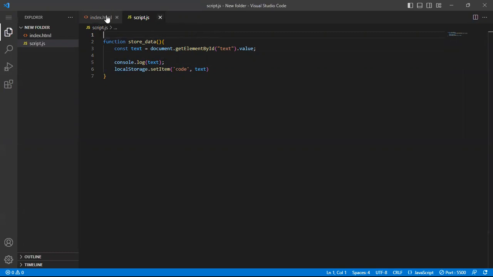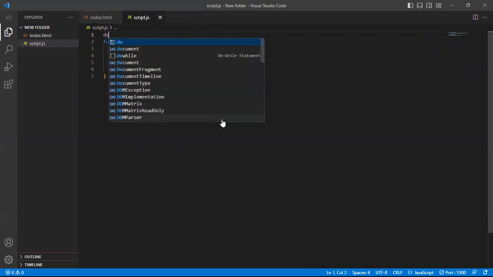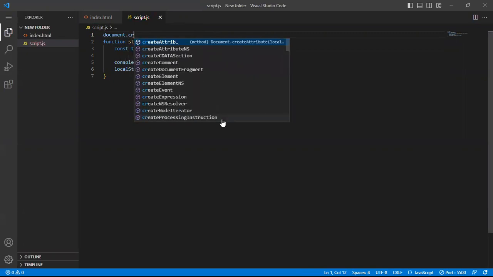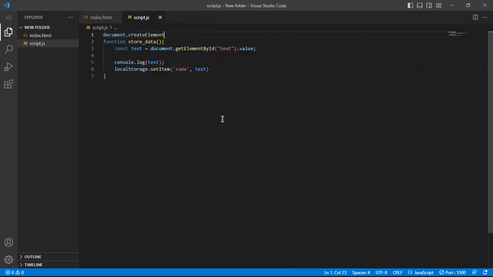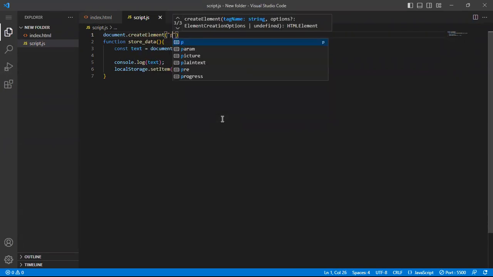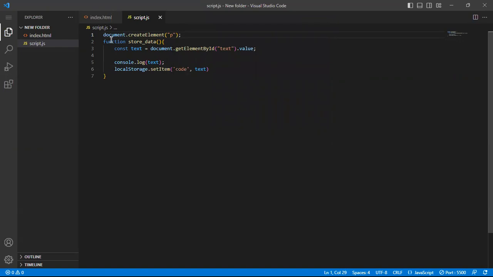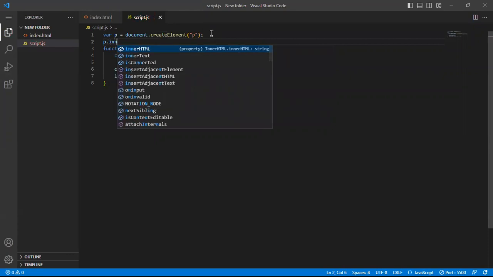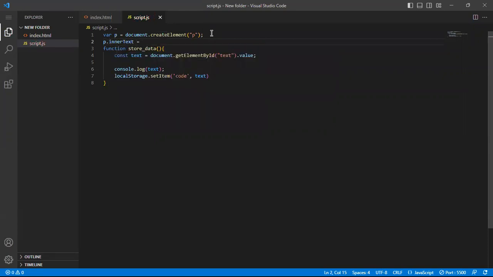And just over here, we'll say document.createElement, and this will be a p tag. I'll just add it to a var called p. So var p equal to this, and inside the p we will add an innerText that will be equal to text_p.